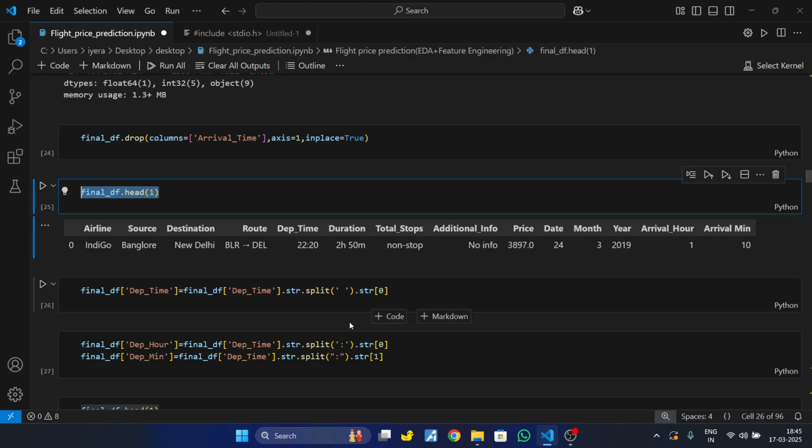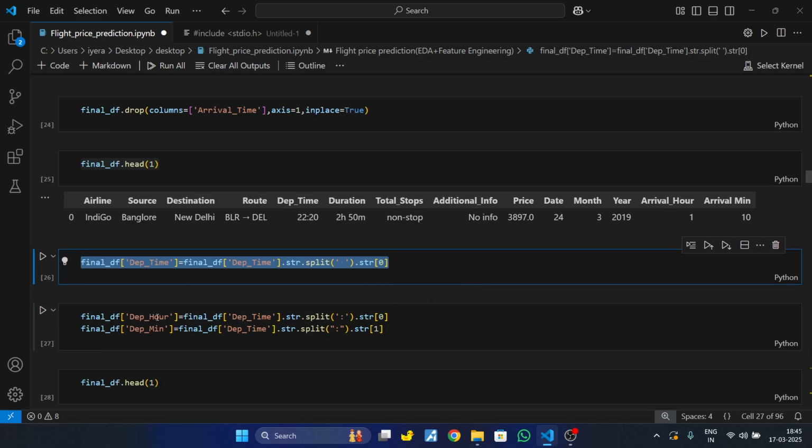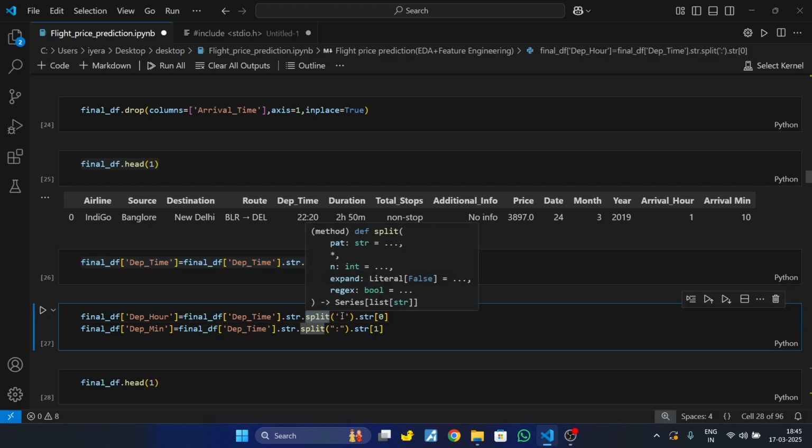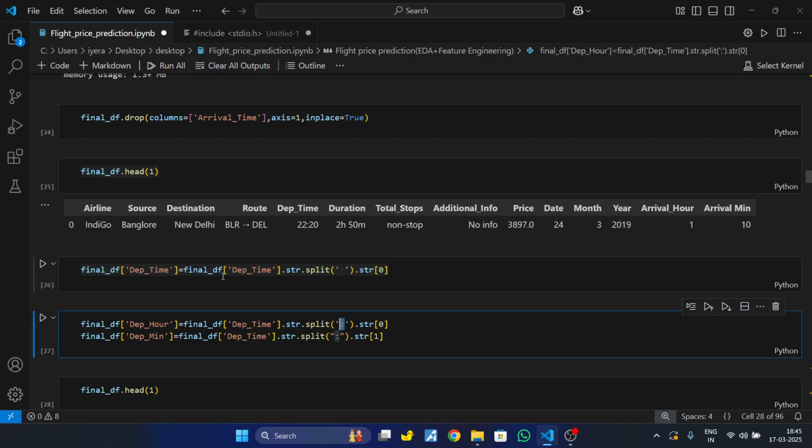So as we did for the arrival time, we are going to do the same thing for departure time as well: departure hour and departure minute. So we can extract another two features from an existing feature. Again, dot split at this colon over here. In our original data set it was separated by a colon, so we have done the same thing here.